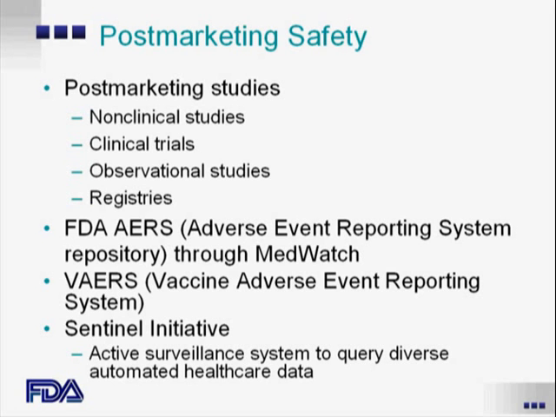Besides these structured safety collections, there's also FDA adverse event reporting system repository that is collecting safety information about serious adverse events regardless of causality through the MedWatch. We have a vaccine adverse event reporting system, and Sentinel Initiative is currently functioning. It's an active surveillance program to query diverse automatic healthcare data. That's another stream of safety information we have for the product that are currently on the market.